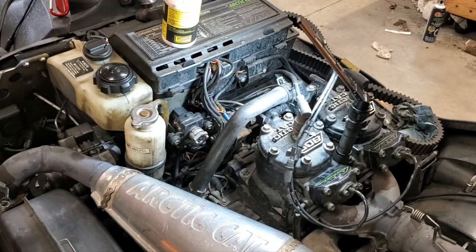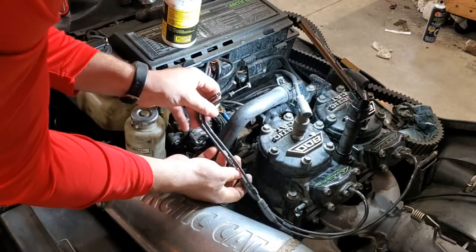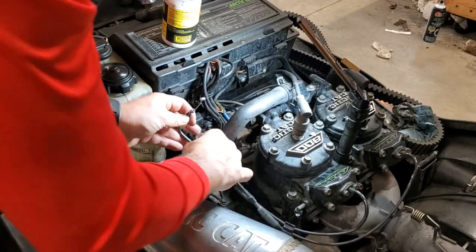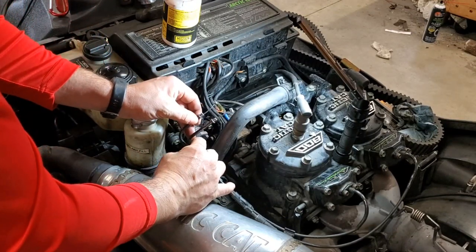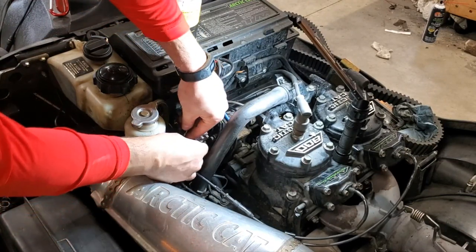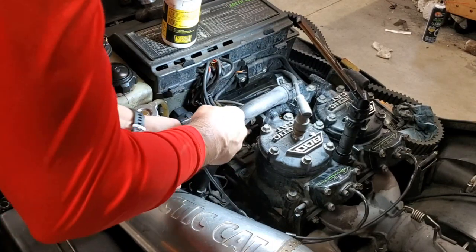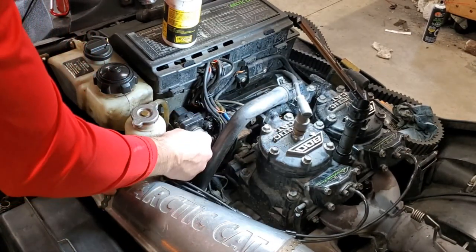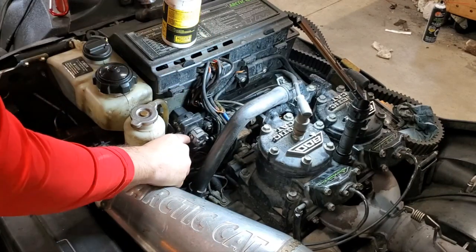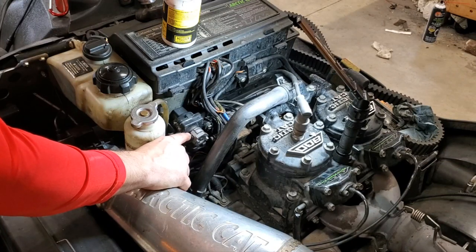Okay, that's snug. Now we'll go ahead and run our cables back in. So we preserved the way they were. They were just like this. So you can see we got our notches down here. So I'm gonna do the inner one first. I'm gonna run it on the bottom side here. I'll turn this just so you can see a little bit better. So the notch is here, and this is where the cables run.